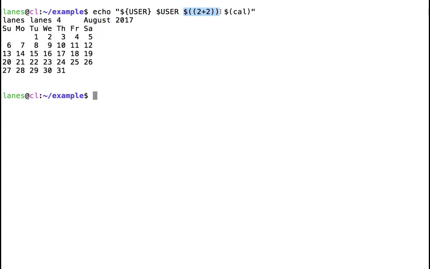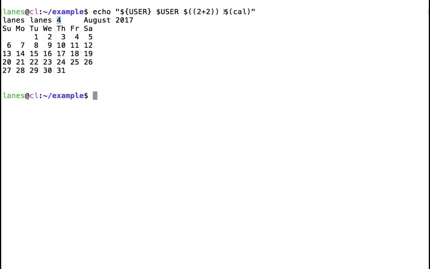Here, arithmetic expansion is performed. The $ sign with double parentheses indicates that arithmetic expansion will be performed. The arithmetic expression 2 plus 2 is replaced with the result of that arithmetic operation, the integer 4.